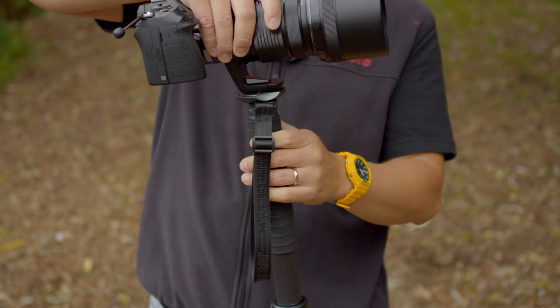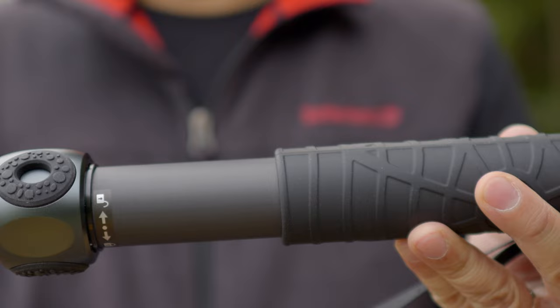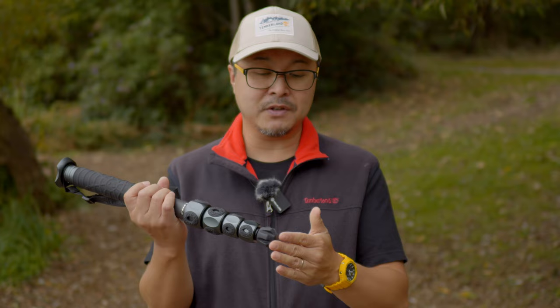I mentioned about a walking stick, and literally you can use these things as a simple walking stick. The grip is very, very comfortable and thick, very rubberized, so you can use it in wet situations as well. It also has a removable feet. The one that's included is this little rubber ball that you can use on any kind of rocky surfaces. But if you're in water or a stream and want something that doesn't slide around, they also have spikes or different types of feet you can purchase, just like the tripod series.